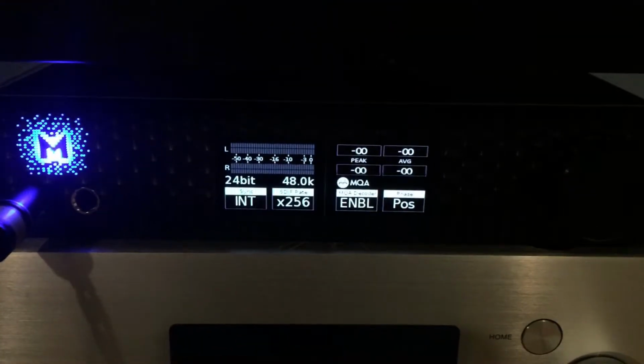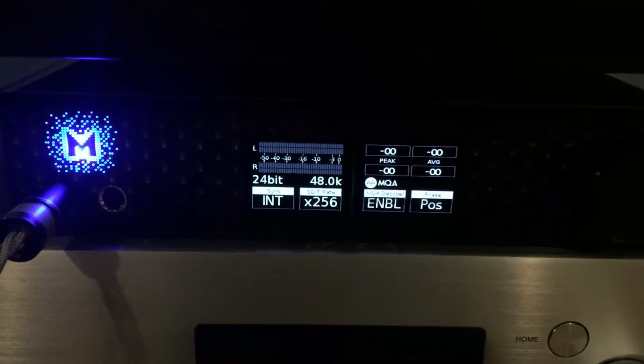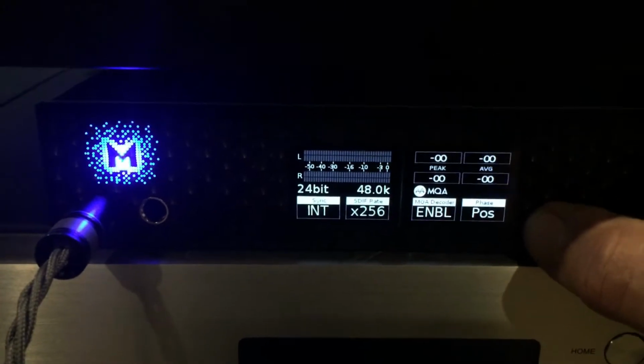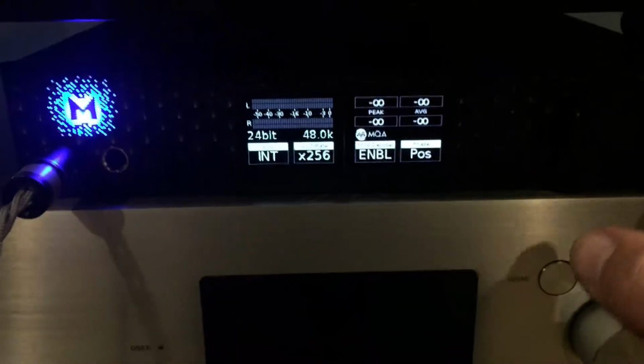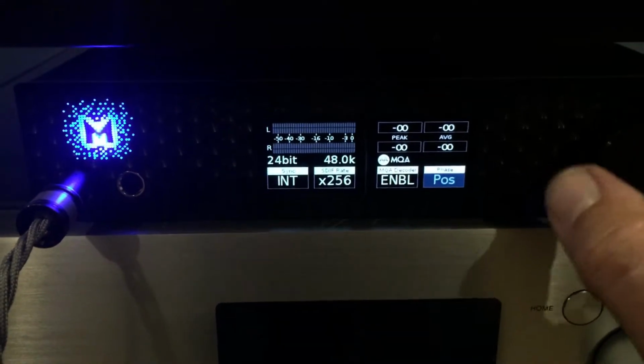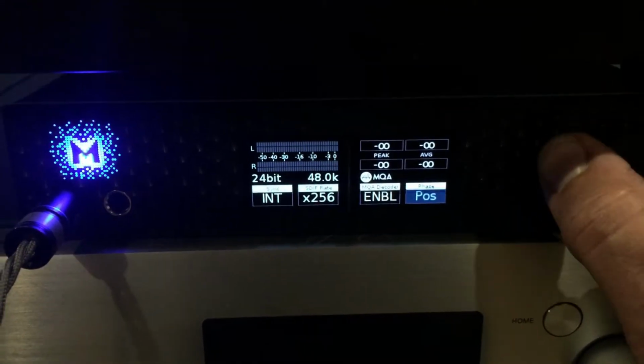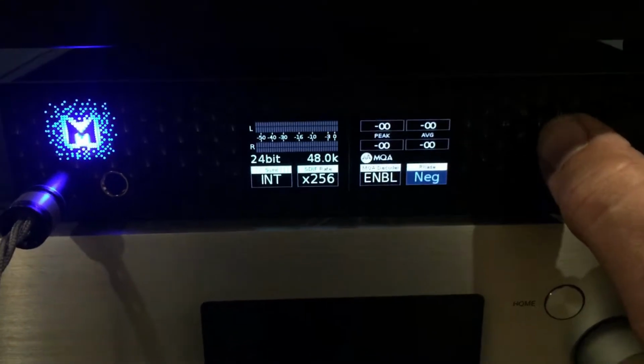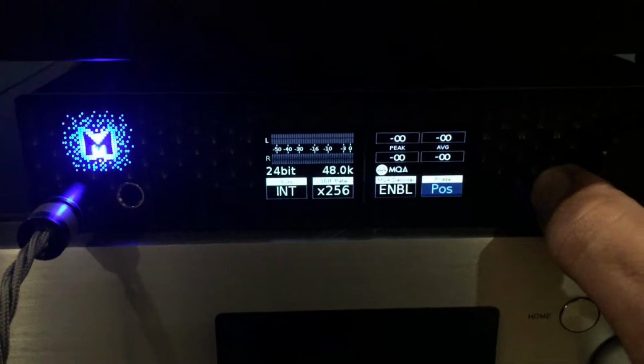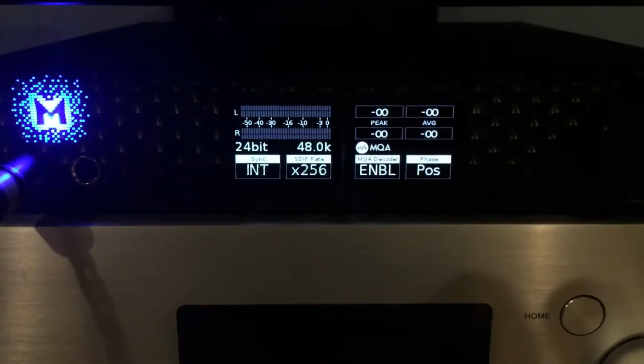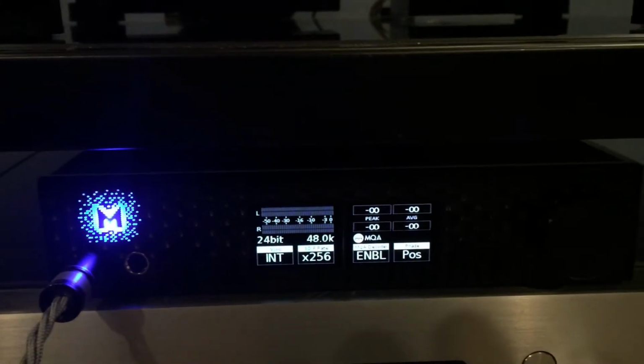One of the things, if I had to pick nits about this, is there are some buttons in here that you need to change some of the parameters for the menus, and they're really hard to see because they're black as well. So you see where it says enable, and if I hit this one over here, it highlights that, and then you can change the settings, positive, negative. I don't even know what that's for. Oh, the phase. Okay, so some of the menus were a little bit tricky for me to figure out, but I managed to figure it out. I'm not the most techie person in the world, but I made it work.